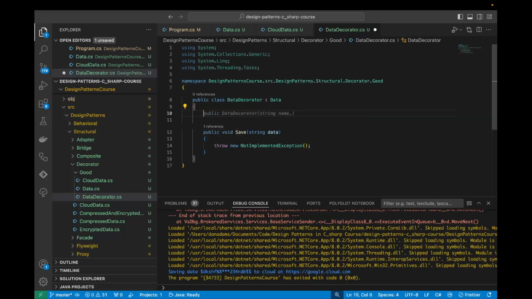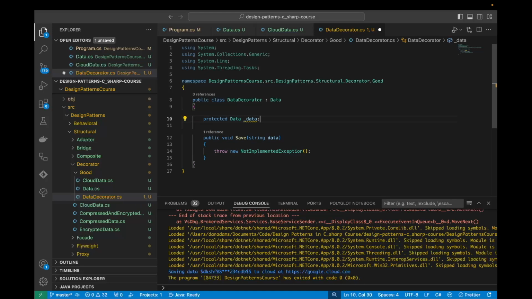So this is going to be the wrappee object, or the object that we are decorating or adding functionality to. So let's create a protected field of type data. And the reason it's protected is because the encryption decorator and the compression decorator need to have access to this data field. So that's why we are making it protected and not private.